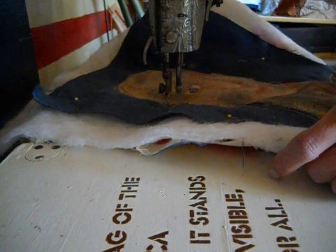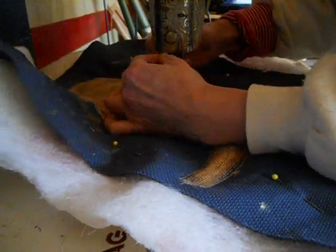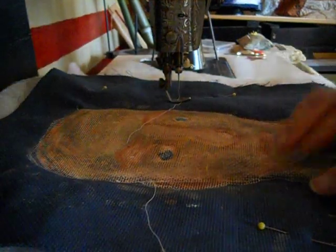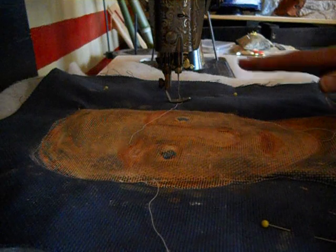I'm using polyester batting and cotton fabrics on the backing. Very easy to make a portrait. You could. I may even do this. I have another one done. This is my son. I've got my former husband done.